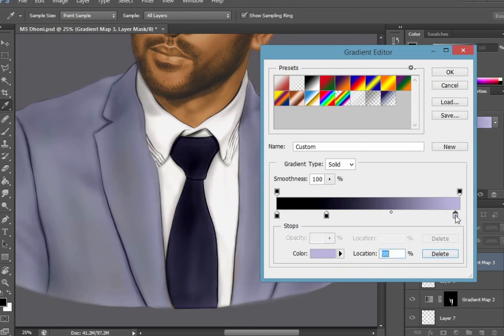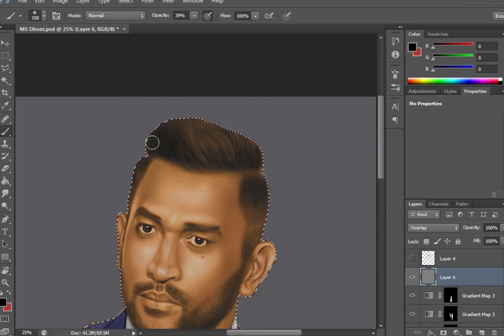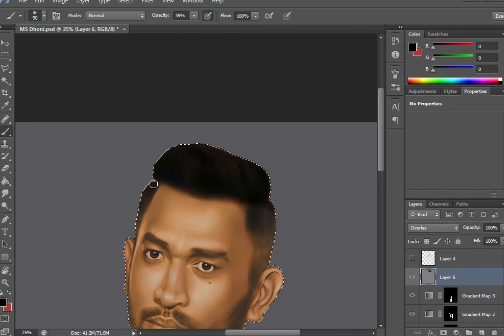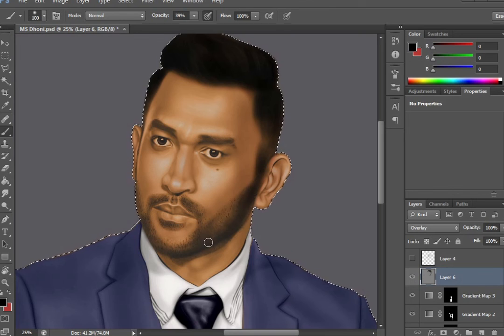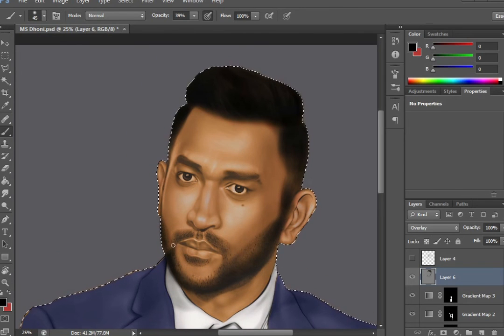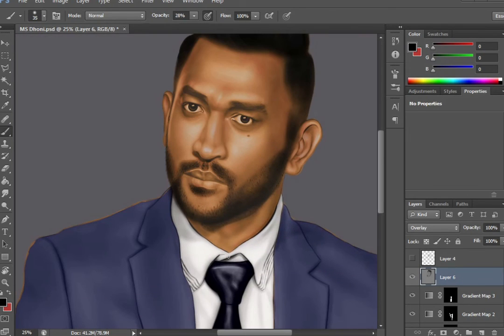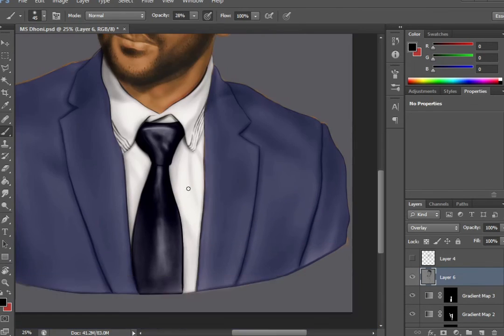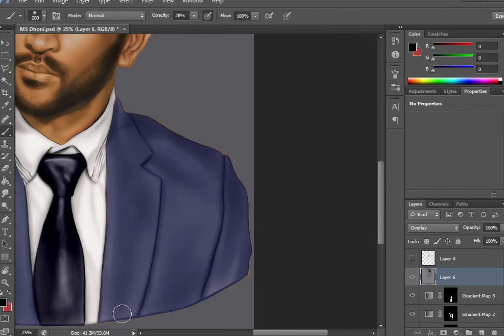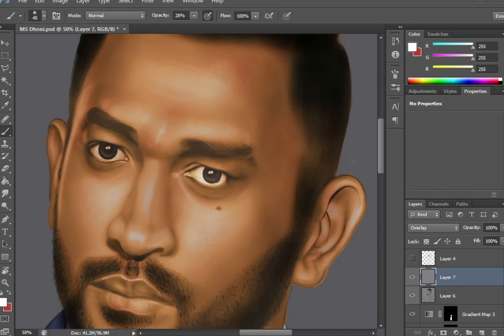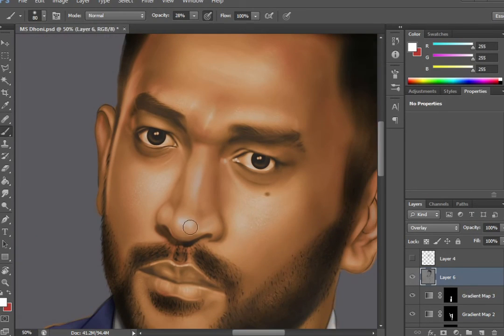Select different areas you want to color and apply gradient map on them. Once you are satisfied with the colors, you can use more soft airbrush to pop some areas up by using an overlay layer on the top of gradient maps. Play more with color balance and curves to get appropriate colors. It is up to your satisfaction.